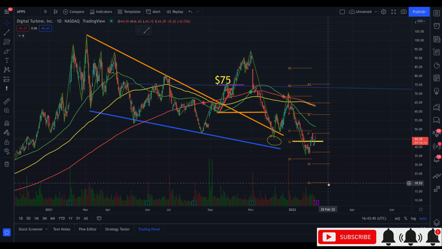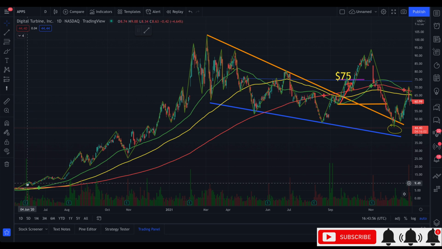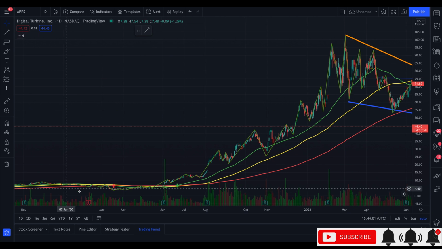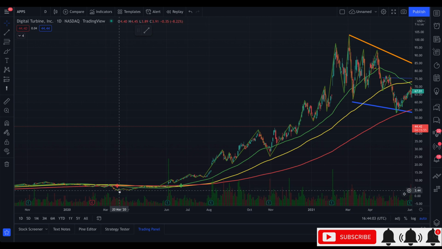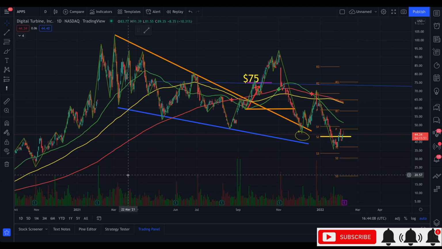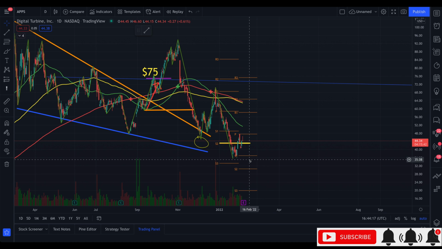So could this thing go to $20 at some point? That could happen. If the earnings are bad enough, if something crazy happens, if the market just completely tanks, this thing certainly could come lower, especially when you look where it came from. It came from $6, $7 back here, pandemic levels. In fact, if you look at the pandemic, if you look at March, it got down to $3.44. So if somebody bought this at $3.44 in March 2020, they're still up a lot at $40, and they could bail out of the stock anytime lower than that. I don't think it gets that low, but there's been crazier things that have happened.